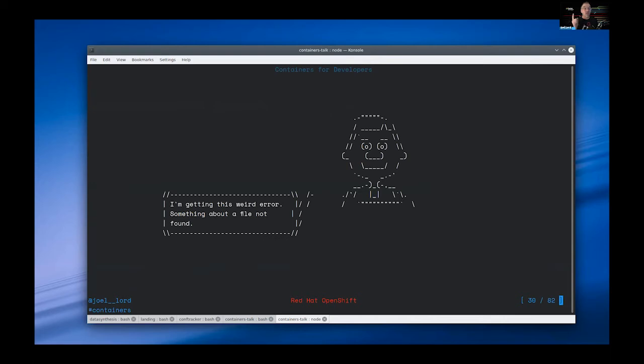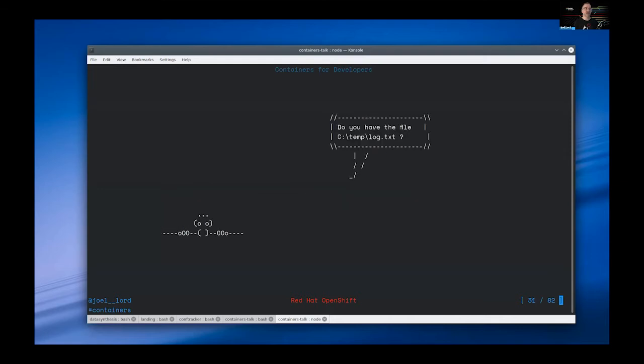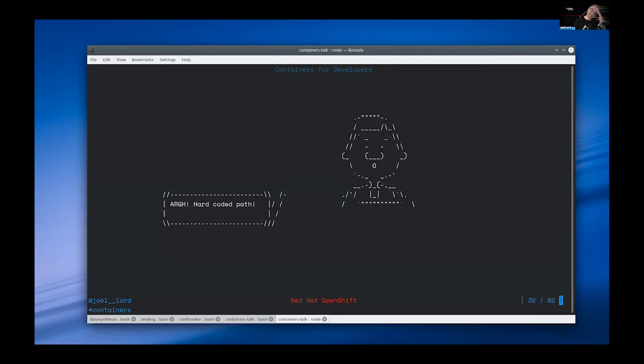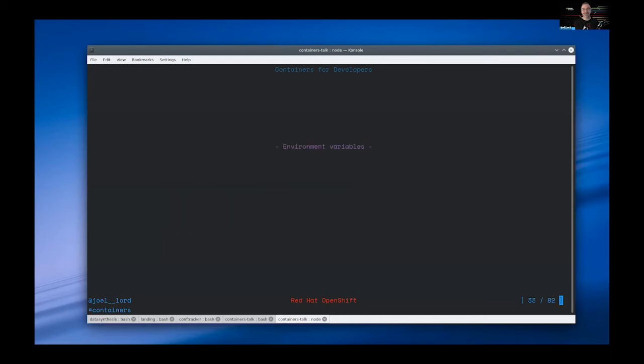So one of the things that you might not have noticed because it was just a little bit outside of the screen, but when I ran that Apache script, there was an error message that came up, something about a file not found, and I had a similar issue. So I reached out to my friend. I was like, "Hey, I'm trying to run your PHP project, but I'm getting a weird error about a file not found." He was like, "Hey, do you have the file called ctemplog.php?" I was like, really? Like a hard-coded path? Like now I have to, I don't even have a Windows machine, so that's where you will need environment variables.